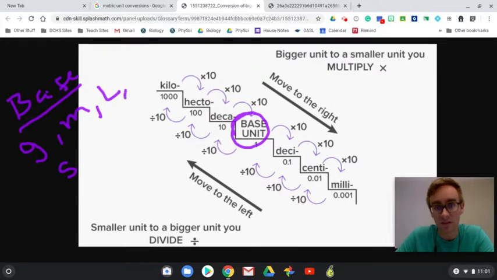The easiest way to do this, if you have a number, is to just move the decimal place one way or the other. All right. So remembering this order is a big deal. If you need to make a mnemonic device like, King Hector decided, let's see, base, before dinner caught Millie. That's terrible, I'm sorry, but you get the point. Remembering the certain order.